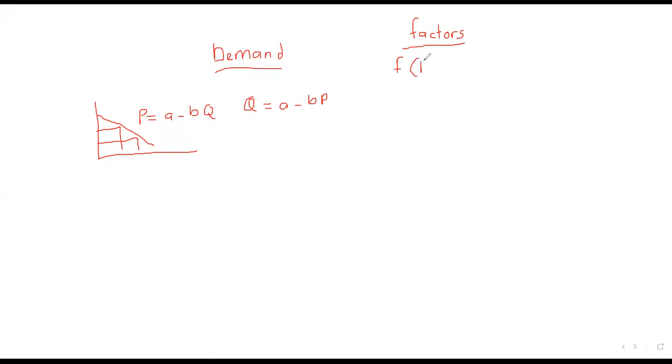So we have the price of that good, X, the price of the other good, which could be a complement, inferior, or a substitute good. And we have income, which is denoted by Y. Sometimes income is denoted by M. Sometimes income is denoted by I. We also have taste, which is denoted by T. The taste is the preference. We also have technology. It's a factor that affects your demand.